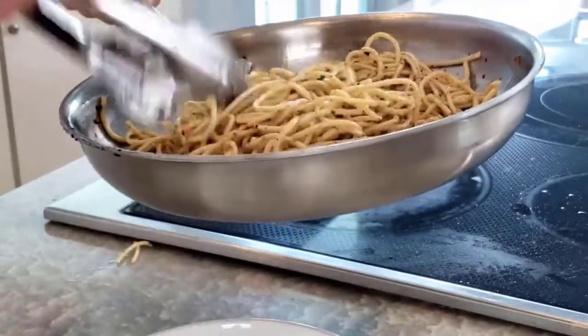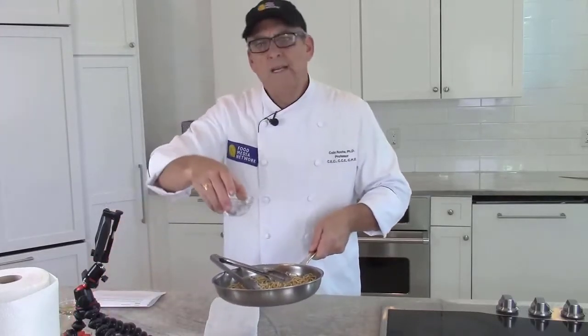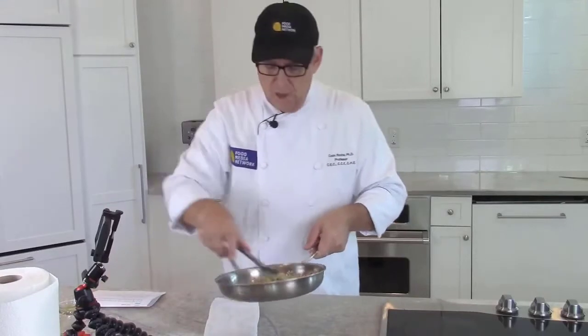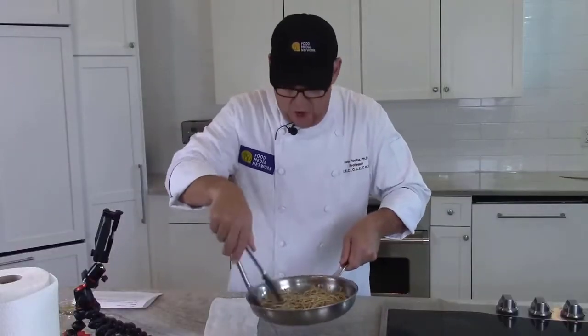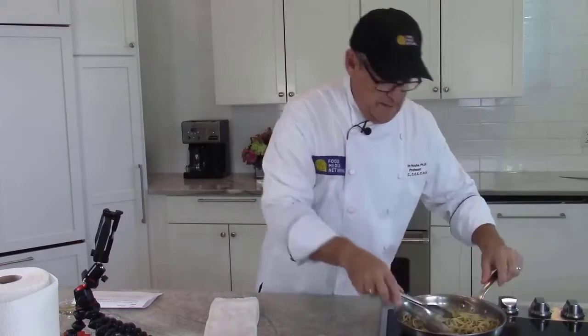Okay, once it gets coated with that oil and the herbs, we're going to deglaze with a little bit of water. So like a quarter of a cup or so. That's just going to hit that hot pan, slow down the cooking, and mix with those herbs and the garlic to make the basis for our noodle sauce. All right, so put that back on the heat. Right, keep it up to the temperature, and now it's rehydrated that pre-cooked pasta.